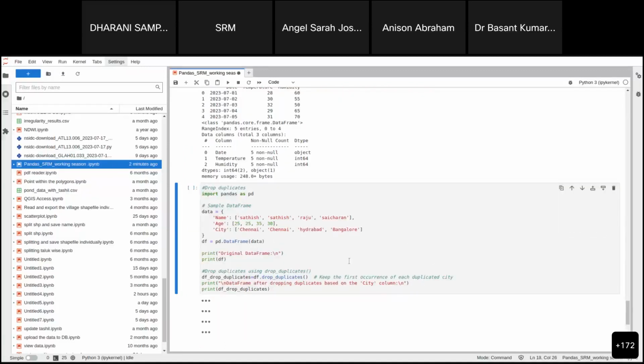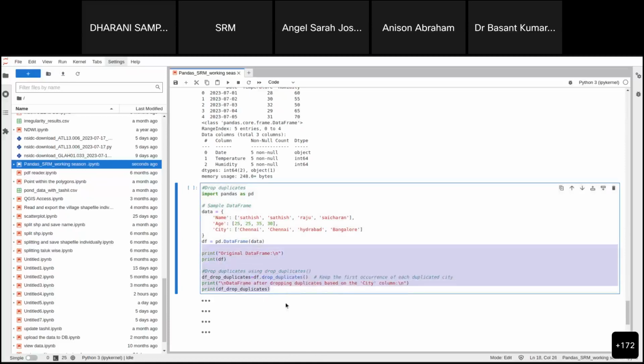Next, the drop duplicates function. It is used for cleaning the data. Here I have created sample data with duplicate values. Like here, the name Sadish is repeated two times. I will print the data to show that clearly.